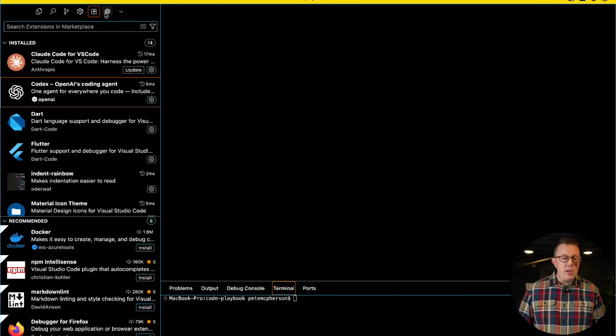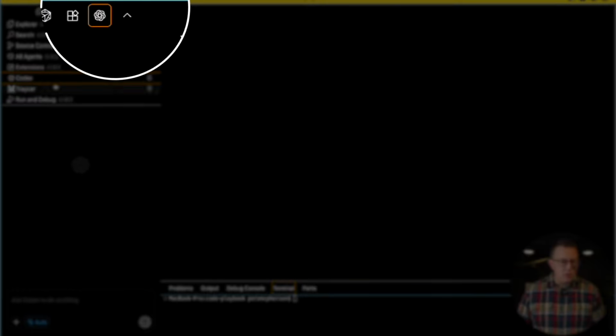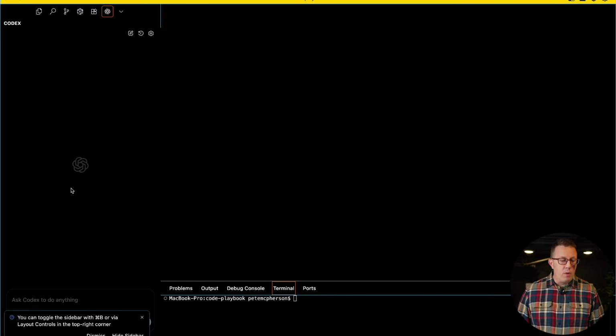And then when you fire up this little icon right there, or it's probably under this drop-down, Codex, it will prompt you to log in with your OpenAI account. It used to be harder to get it integrated right here, but now you can just log in with your Plus subscription, your Pro subscription, or whatever you got.